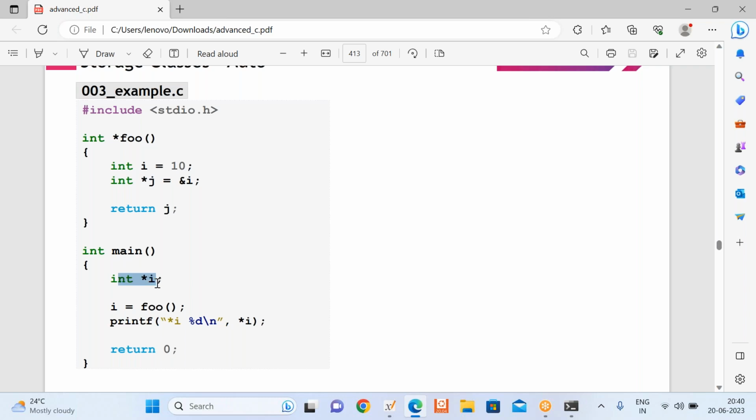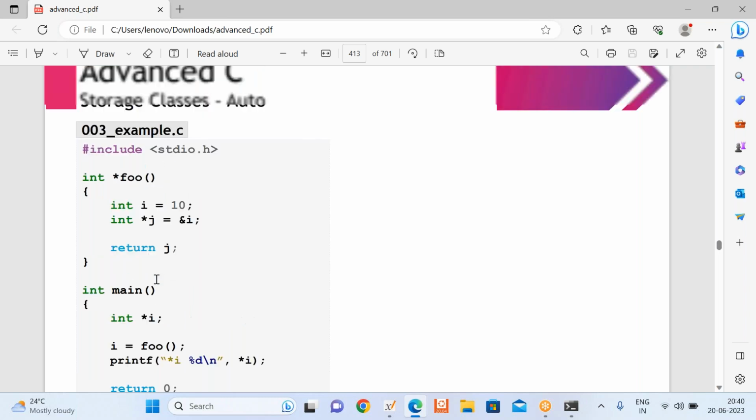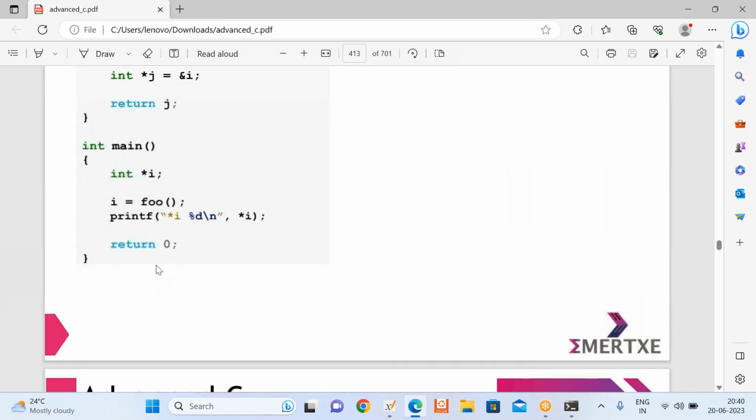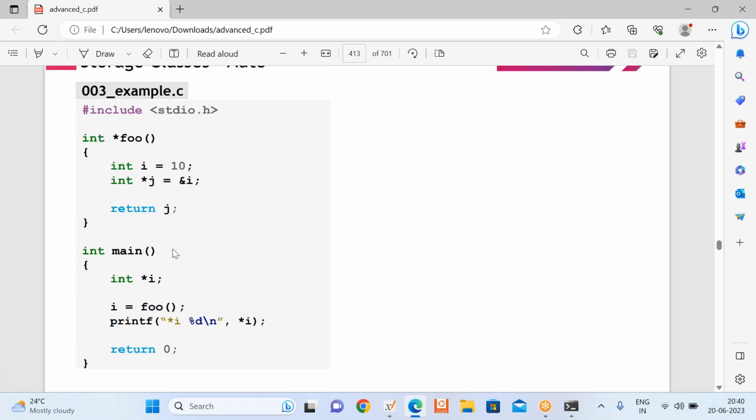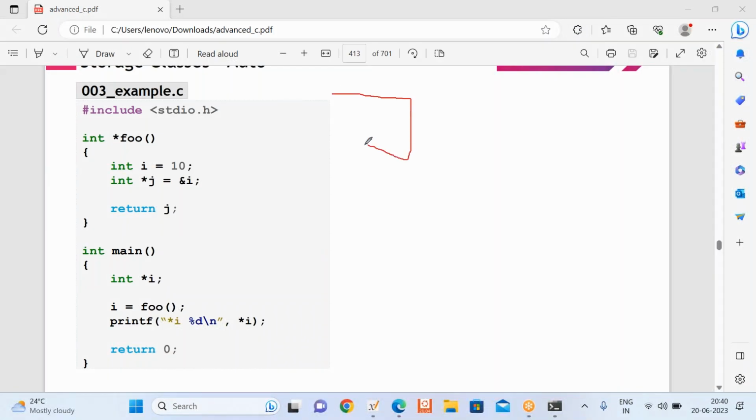So what is happening here? In the main function, I am creating one pointer i. In that I am trying to store whatever the foo function is going to return. As we are calling the foo function, the foo stack will be created, and in that foo stack, i is going to be created.